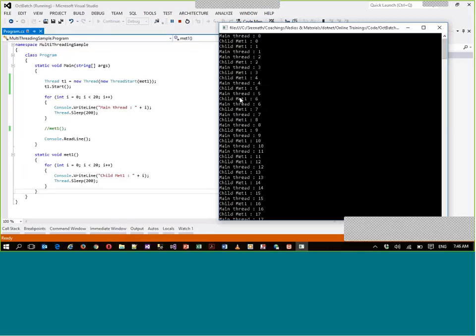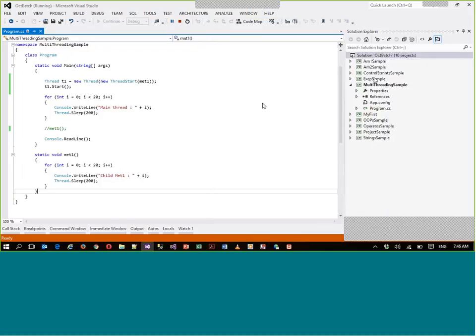You can see it's randomly printing, right? When we say randomly, the execution is actually happening in parallel, which means my child method and the main method are running in parallel, and you can see that we are achieving the multi-threaded concept.